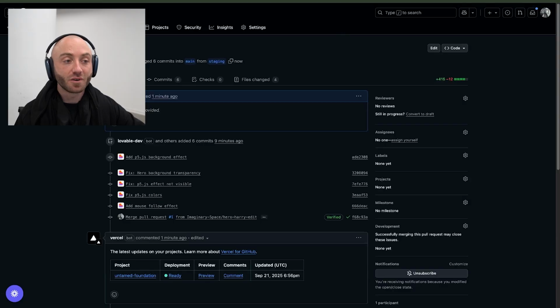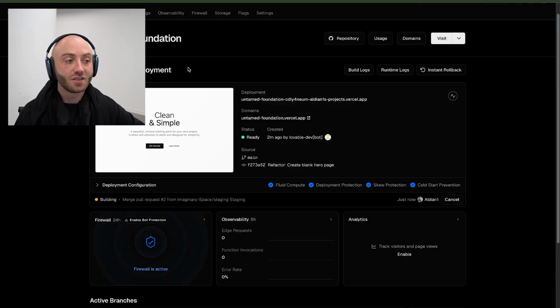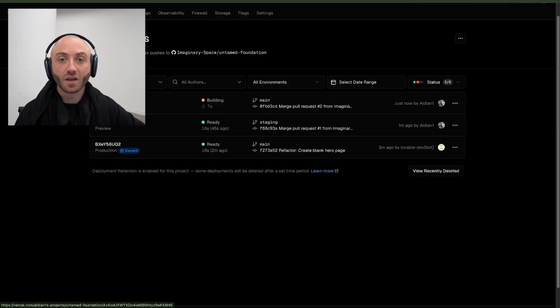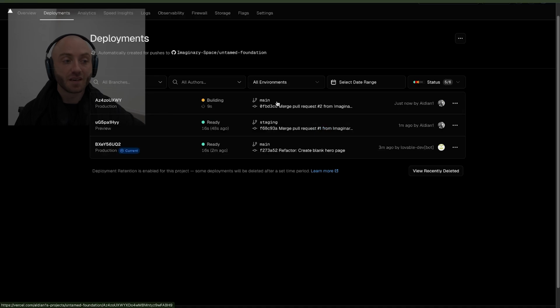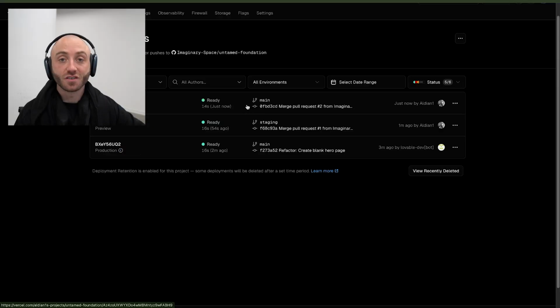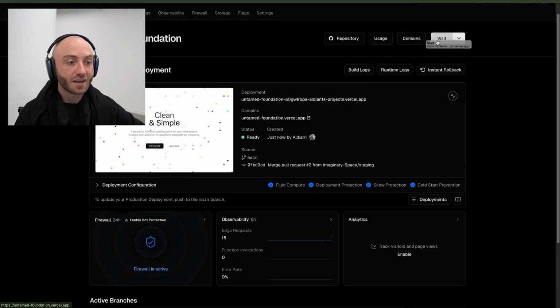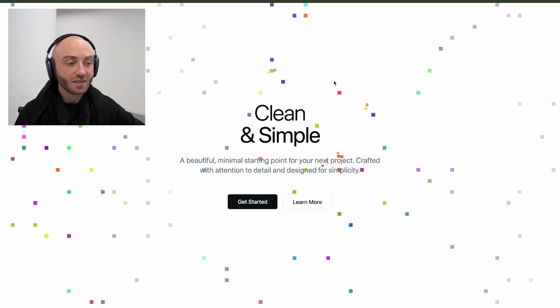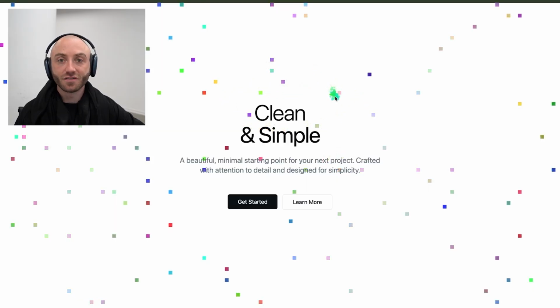Going into our building process and how that's then deployed to our end user, well, you remember Vercel is committed to deploying on every single commit to main. So when we merge something from staging into main, it's always going to auto build, meaning that our production version will always be up to date and released to users instantly once we're happy with the changes. Now that that's been deployed, I can go back, hit visit, and you can see now our Vercel production version has our latest changes.